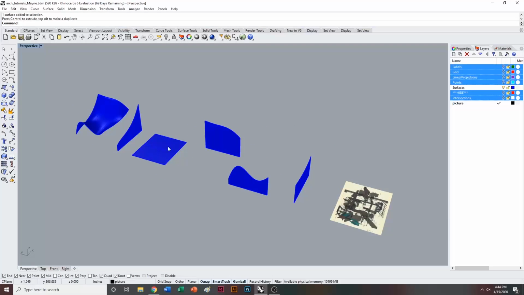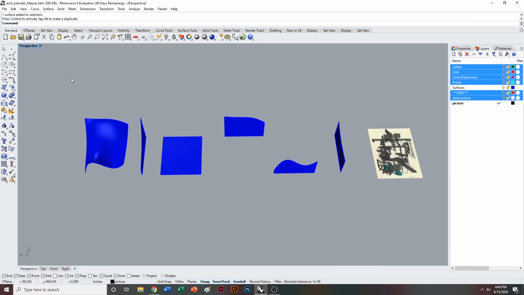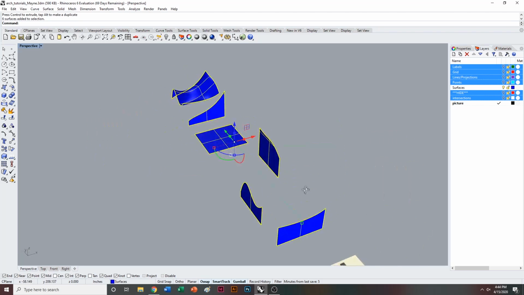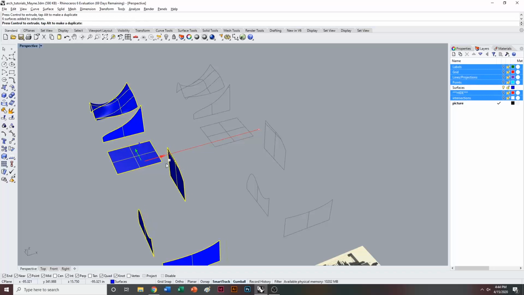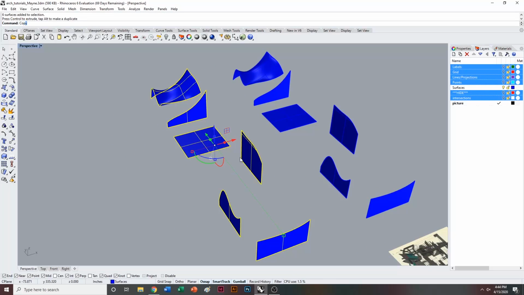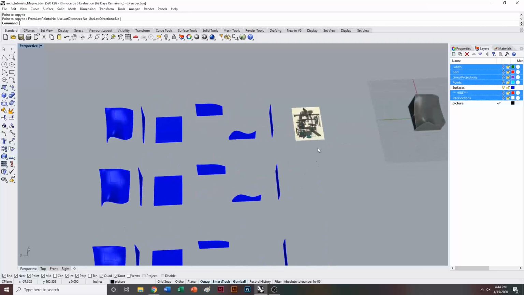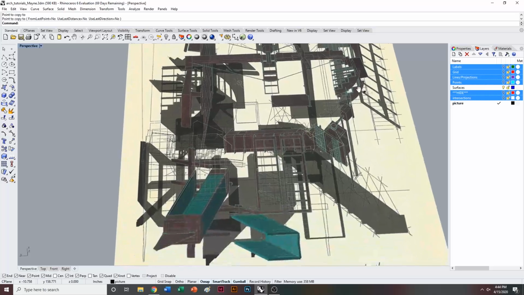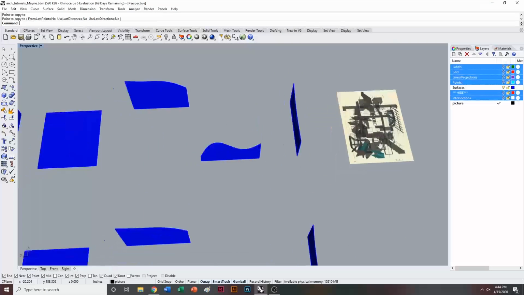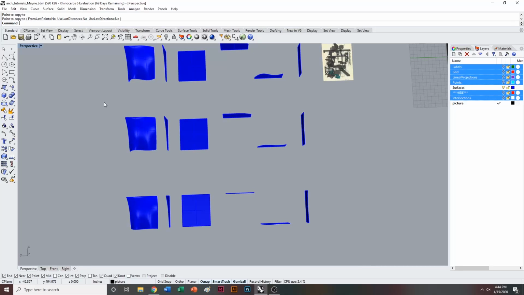You can rotate these, you can mirror them, you can scale them, you can do whatever you'd like. For right now, I think in order to do that, I need to create a couple of copies of it. So again, holding down Alt and clicking and dragging the arrow will create a copy. Alternatively, you can hit copy and just bring it down the line like so. So you'll see that this staircase is a different size than this staircase, which is a different size than these walls. And I think it would be really good to start to play with a lot of this stuff using the gumball tool that we just used.